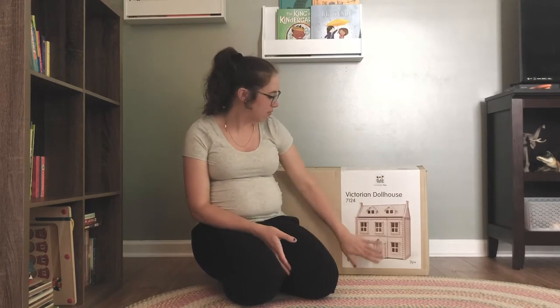We are going to be working together for the next couple of months to remodel and jazz up their Victorian dollhouse. I'm looking to create something that will be a piece that all three of my kids can play with for a very long time, that feels fun and personalized for them. We're going to be decorating the dollhouse, making some furniture using recycled materials and other sustainable pieces, and adding a garden and some other elements to make it feel really special.